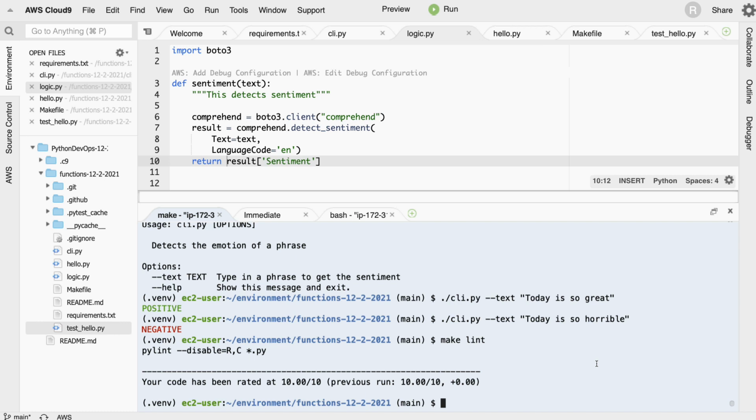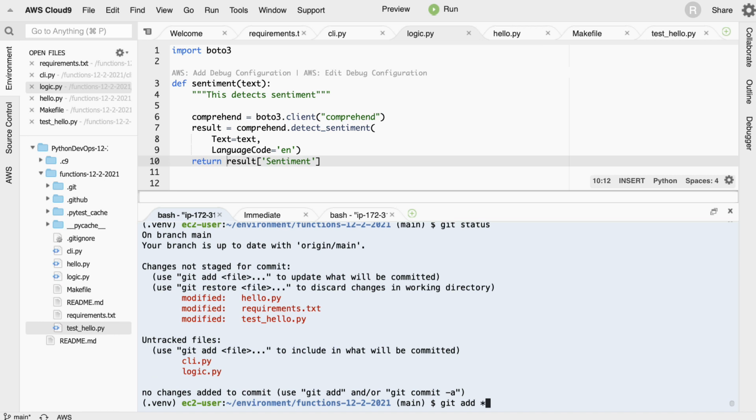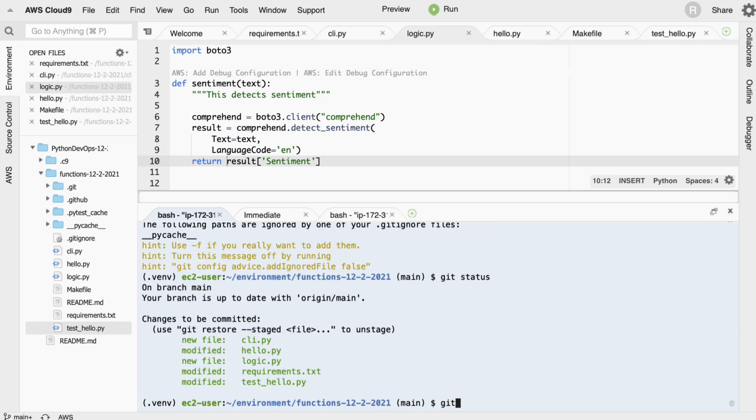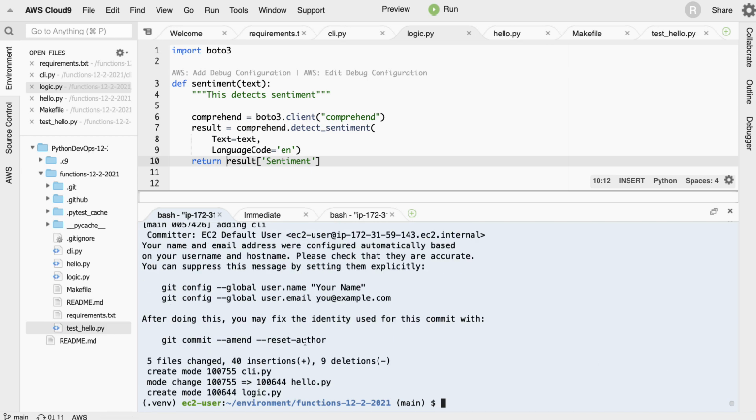So let's go ahead and push this code. So let's say git status, git add, all this stuff, and git status again. We see all those files are going to be committed. We'll say commit. I think it's going to get angry again about my name. We'll fix that. Adding CLI. Of course, it doesn't like that. Let me just fix it real quick.